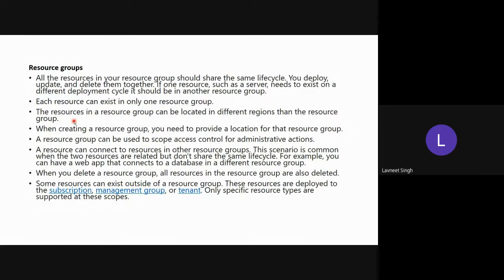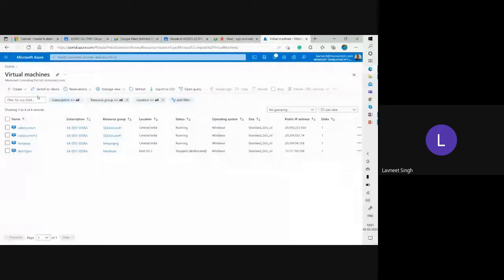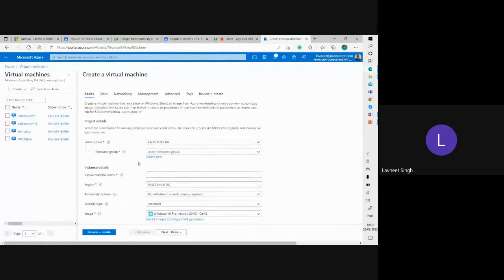Now, somebody can ask, sir, when you are creating the resource group, you did not specify the region for the resource group. We just specified the region for the virtual machine, but there is no way to specify the region of the resource group. The answer is that by default, it will pick the region of the first resource you create in that resource group, and that will be the resource group region.